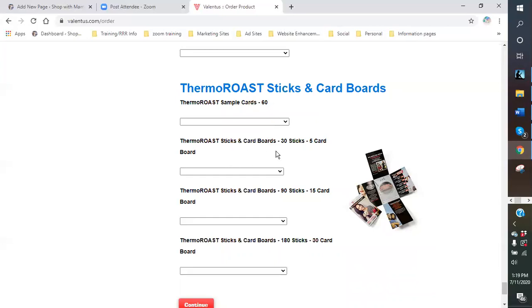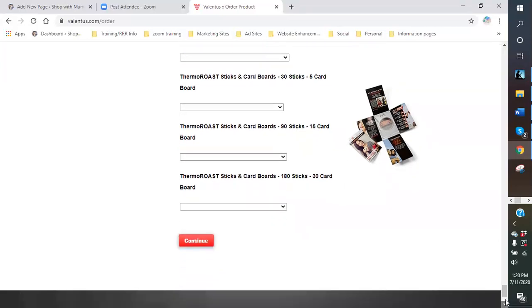When I did this, I only gave them 2 and said try it for 2 days. And that way you have more, and then you can just print out more cards if you want to, or however you want to do it, print out a flyer, or just order more sample cards. But that's a good way that you can get out and do samples and let people know what you want.